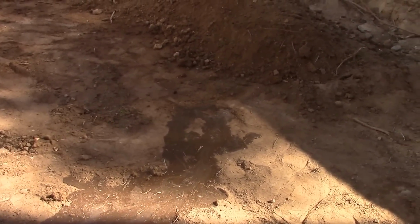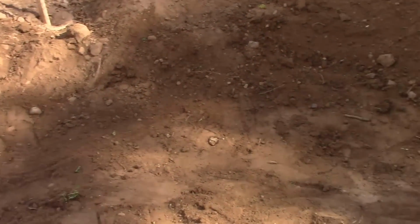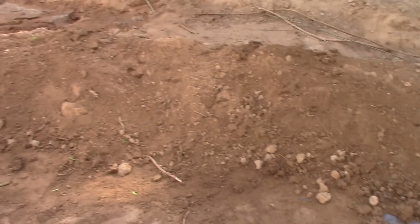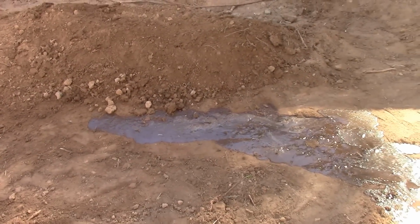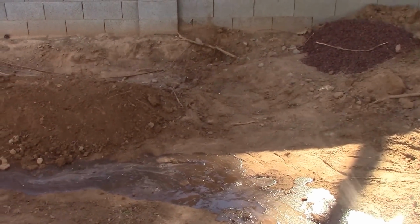It's always going to try to find its own level. What I'm hoping it's going to do is fill up this depression along the inside of this berm here first before it overflows into the basin behind it. So that will help give this berm some water. I'm going to plant some bushes on top of this. Seems to be working. The water's going that way first instead of overflowing right there.